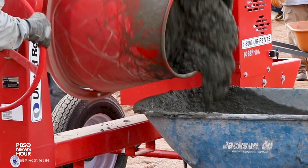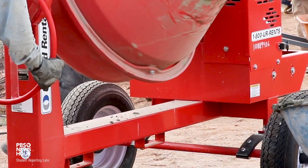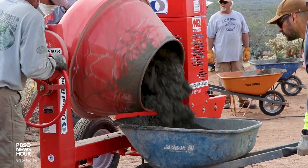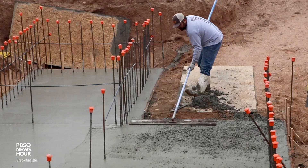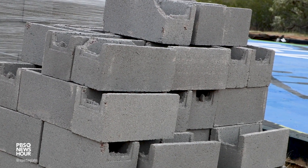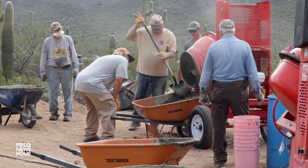My name is Matt Dominey. I'm the project manager for the Bighorn Sheep Society on this particular project and also a past president of the organization. The first step was to dig a big hole as you can see, and then we come in and set all the forms and put all the rebar reinforcement steel in them. Today we're pouring concrete, and our next step will be to have some block masons come in and lay our block walls up, which will be six feet tall. After that we'll come back with volunteers and grout concrete in those cells to give it strength.